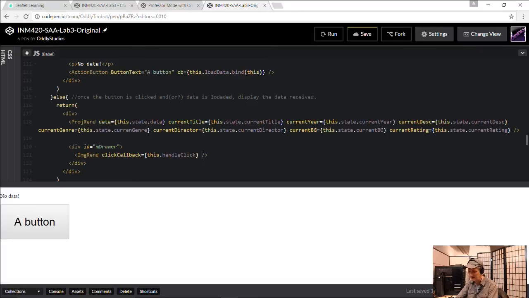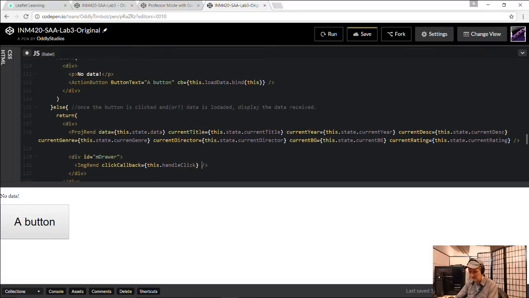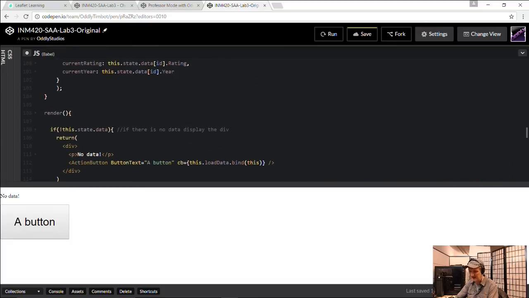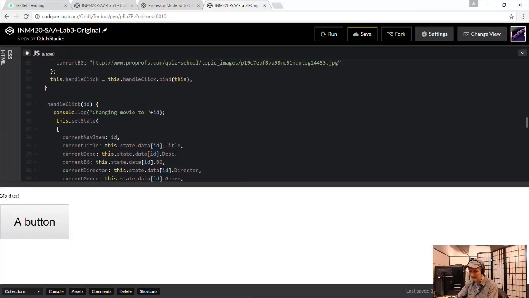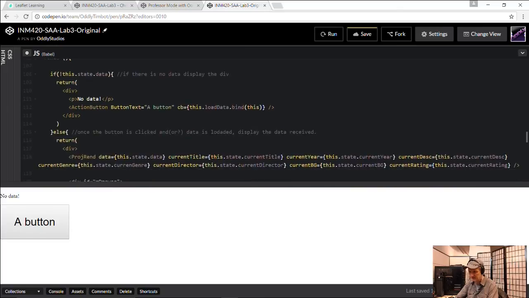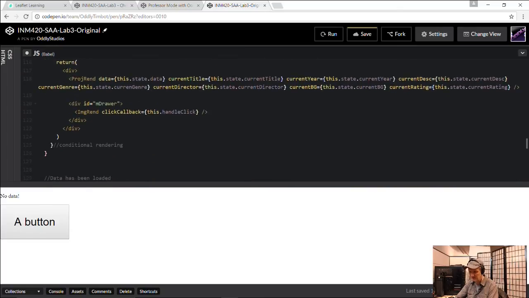So where am I getting that handle click from? Well, when I see the keyword this, I know it's inside of this class. And if I look up, there it is. It is the function that we created in the last little section there. So the child now, the image rend component, is going to know about that callback. It's probably looking a little bit familiar from Lab 2 that we did.